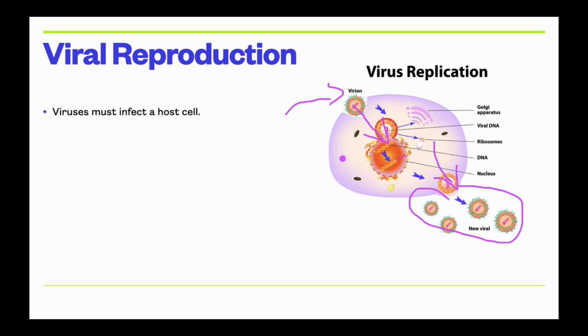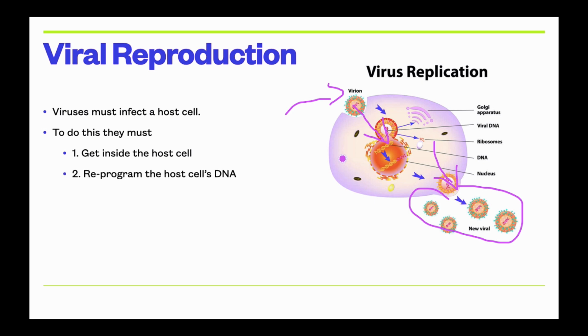And so eventually what happens is new virus particles are then able to come out into the environment and infect new cells. So we can break this down into some easy steps here for you to remember. The first thing viruses have to do is infect a host cell. To do this, they have to get inside of the host cell. Remember, they use those protein keys on their capsid to do this, kind of like a key opening a lock. Once they get inside, they use their chemistry to reprogram the host's DNA. And this forces the host cell into manufacturing more virus proteins.